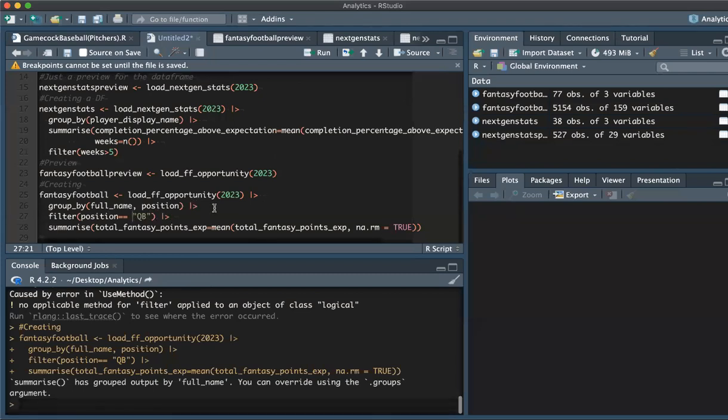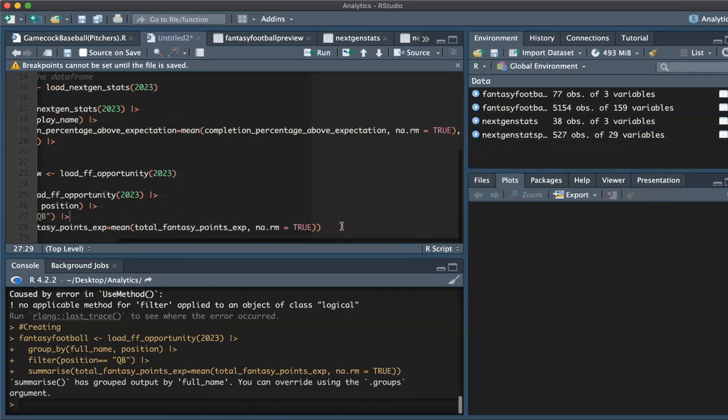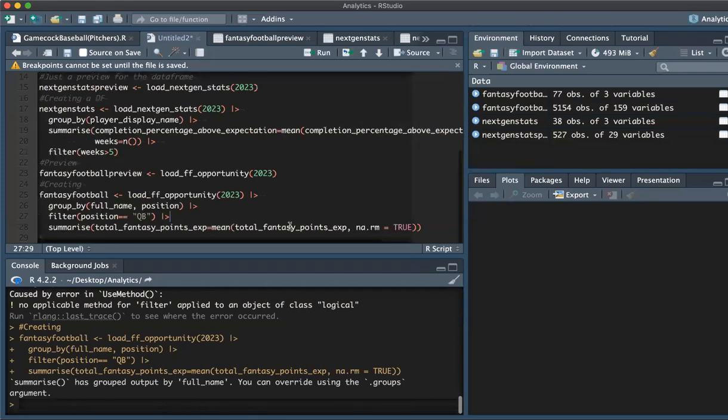So what I changed was that it wasn't working. Sometimes the lines of where the code is does matter. So what I did, this line of code right here was right here, but I changed it. I just copy and pasted, entered it right after here, pipe operator, and then just summarized it last. So you don't have to put the comma here and go on to the next line. With that, you create this data frame, you run it.